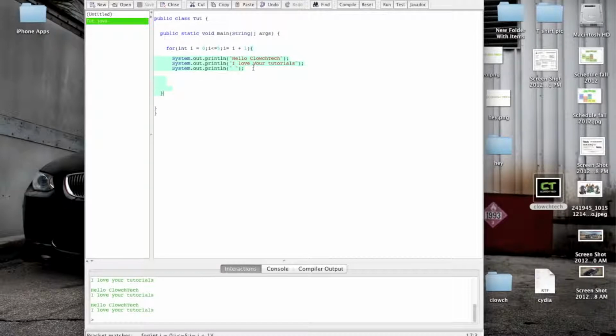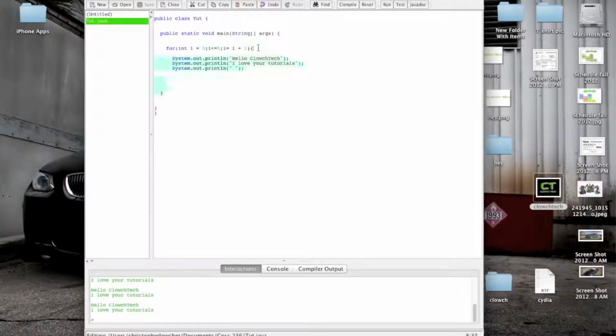And now the for loops can be used for a ton of different things. Mainly you're going to use for loops when we get to arrays, and arrays are pretty simple. It's like a variable that stores a bunch of variables, if that makes sense. And for loops are really useful when it comes to arrays. But that's for loops for right now.